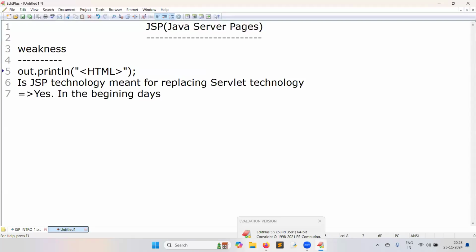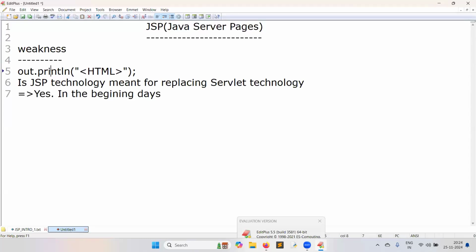Manually, we have to develop. So tell me, what is the main weakness of a servlet? Presentation code, output generation code is weak. Servlet was weak. JSP is excellent in that area.